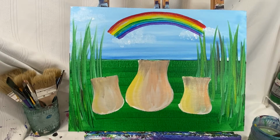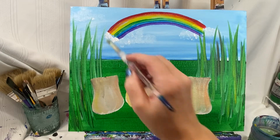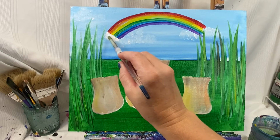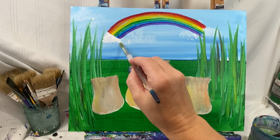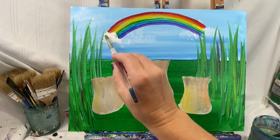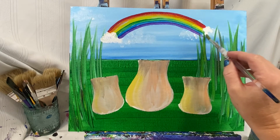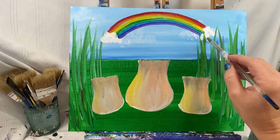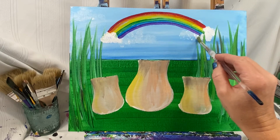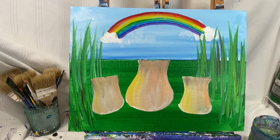I'm gonna add some clouds to the end of my rainbow and then I'll let this dry a little bit. So, paintbrush right here. All I'm gonna do is just tap a little bit more of a cloud on here that you can see. I know some of our clouds in the background are a little bit harder to see, but this one is just a little bit more prominent. All right, I'm gonna let this dry. When we come back, we will add on our mushroom caps.